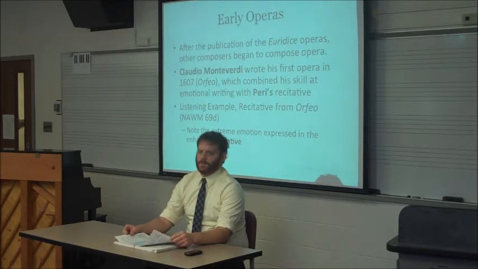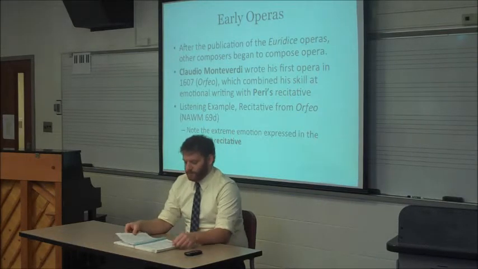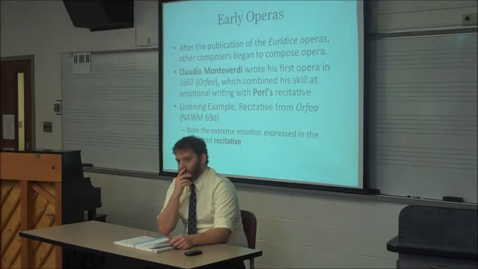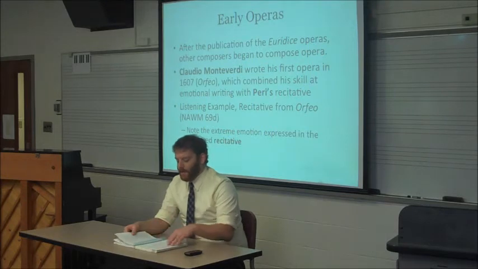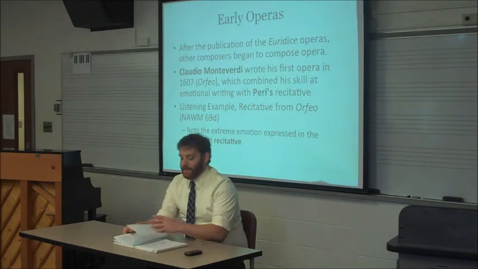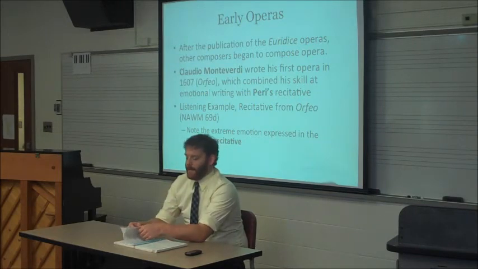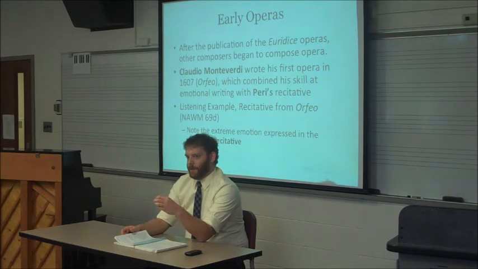I was curious, between the first excerpt that we listened to earlier in the class and this one, is there a reason why one is in first person and one is relating a story? It almost seems like a narrative, and this one is more active. It mostly has to do with the setting of the libretto. The librettist wrote it that way, and the composer sets that. In the Peri, we just didn't get to it, but you do get to Orpheus saying "I." There is more of Daphne the messenger catching the audience up to speed, and there will be more first-person action later in that. But that is still left up to the librettist, not the composer.